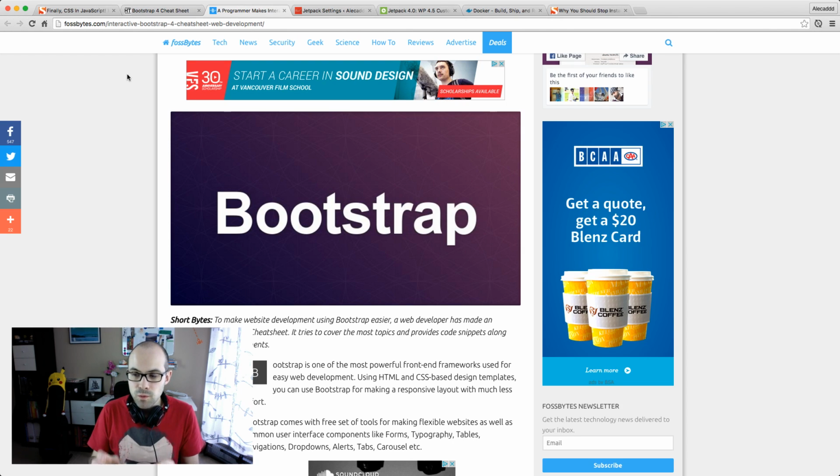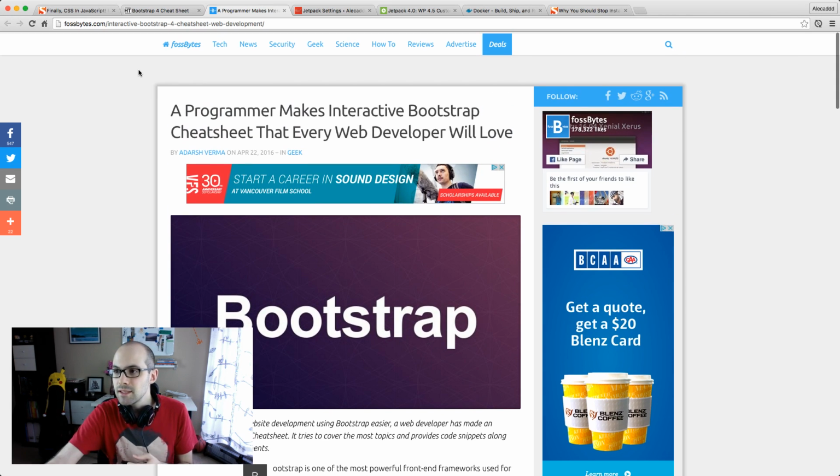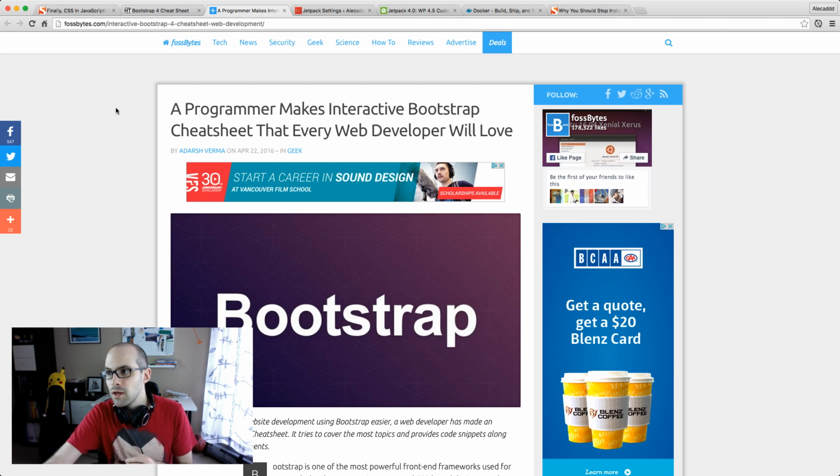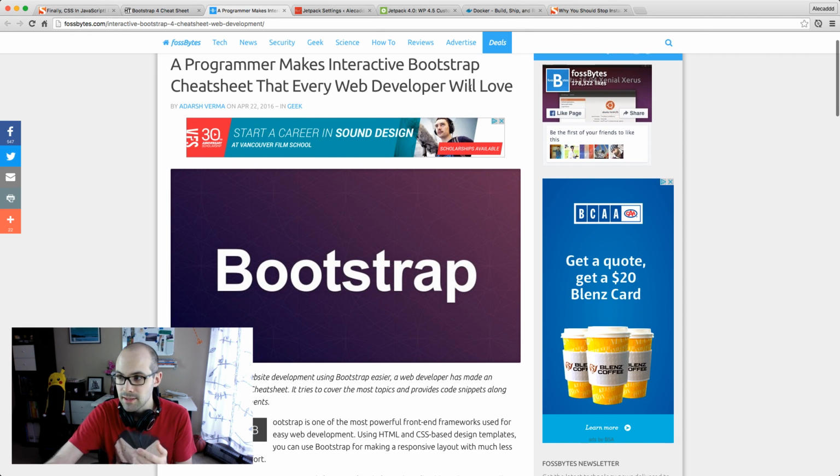They found a pretty sweet type of classes and management of packages, containers, and components. So the logic behind it is pretty identical, but they improved a lot of the performance. And there's this sweet user, a programmer, who made an interactive Bootstrap cheat sheet that we can use, and we're going to love it, as this article says.